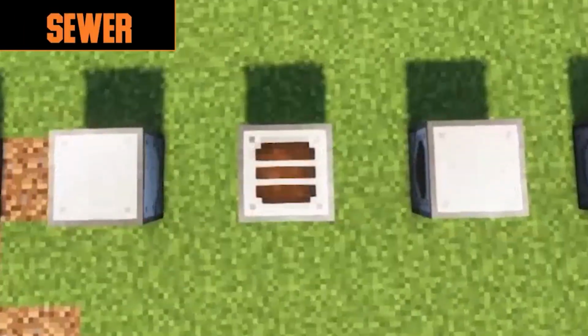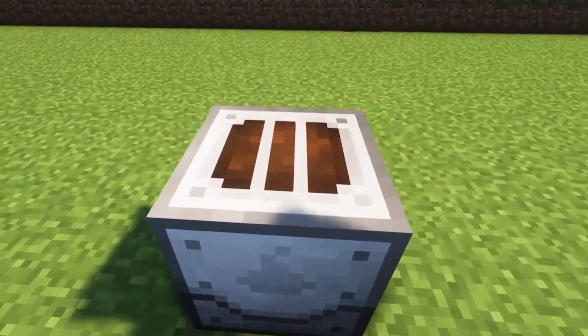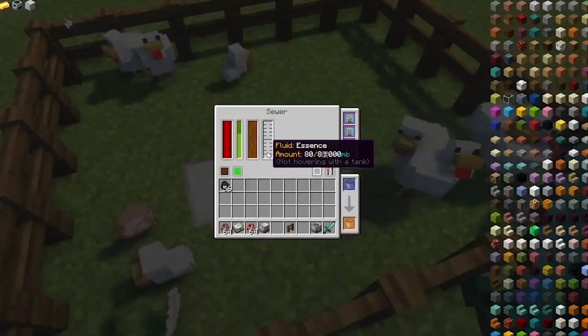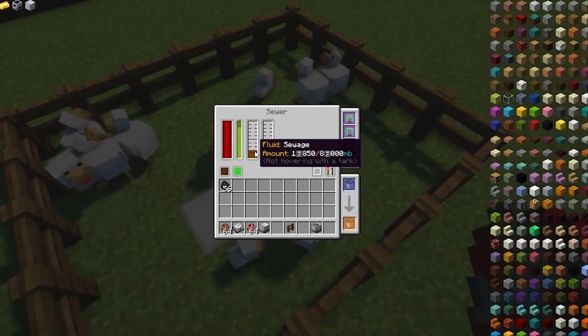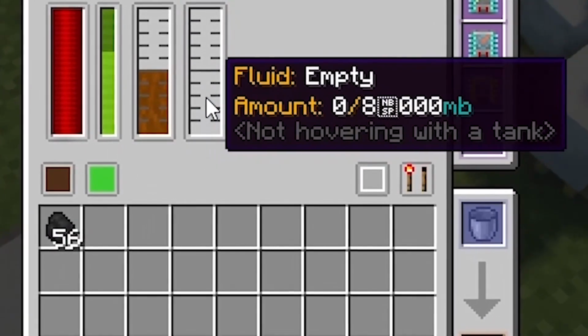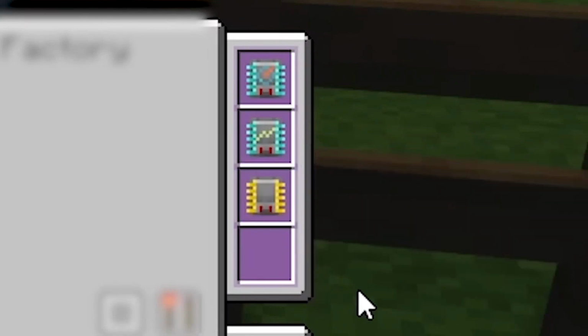The sewer. This mechanism will collect manure from various mobs and the essence that falls out, for example, when they are killed. And you don't need anything to collect manure, just to have mobs standing nearby, and it will flow like a river. You can put all upgrades on the mechanism. Here is the crafting of the mechanism.